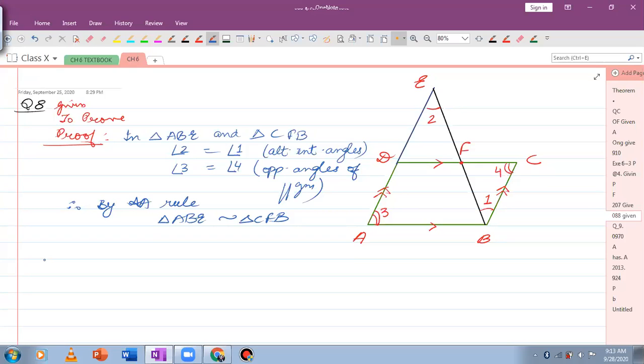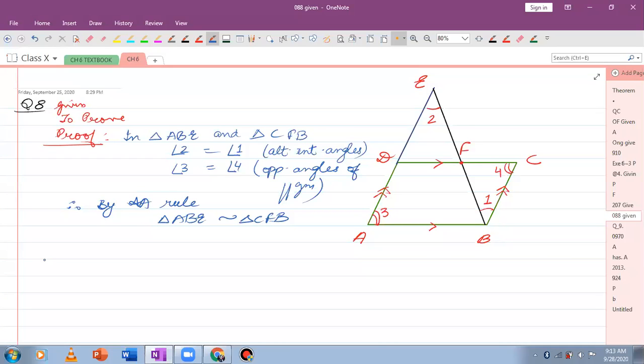Try to understand similarity and congruence side by side. When we are looking for congruent triangles, the triangles are exactly of the same size, whereas in similarity, the triangles could be of different sizes. Like they are usually of different sizes, and at the first instance, they don't look similar at all.